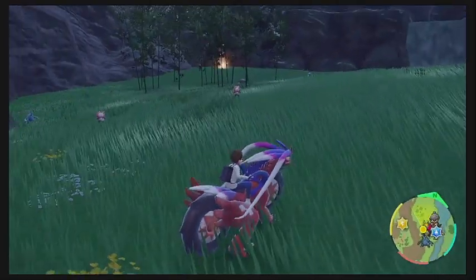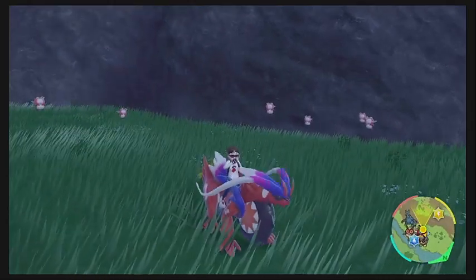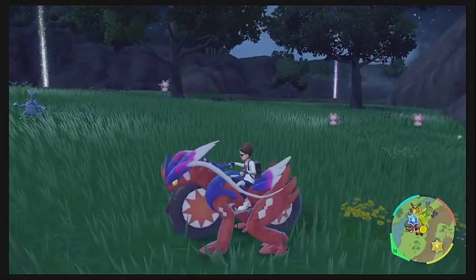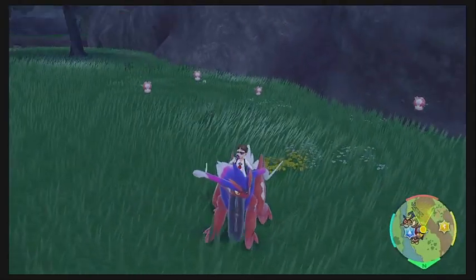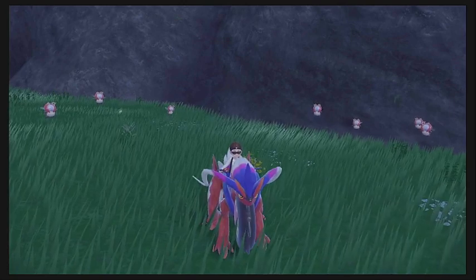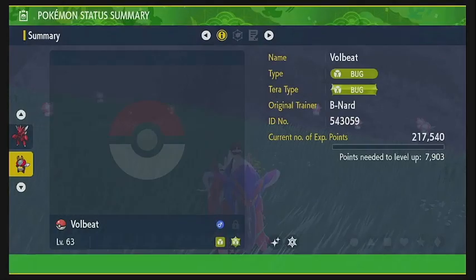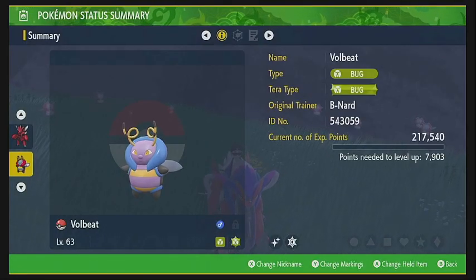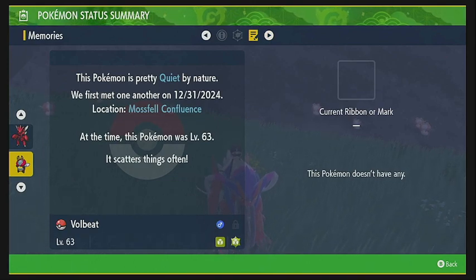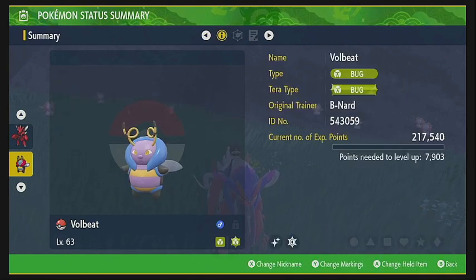So as you can see, we are here in Kitakami. And so we have a mass outbreak of Volbeat here in this area. And we got ourselves a shiny one. So we'll go ahead and take a closer look at this bad boy, see if it's any good. There it is. And not really, but that is fine. We have many a way to fix that.